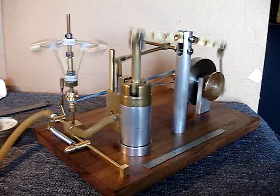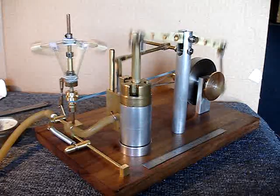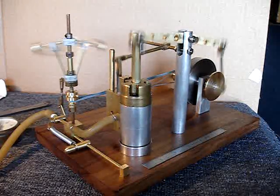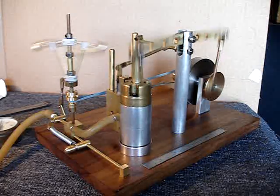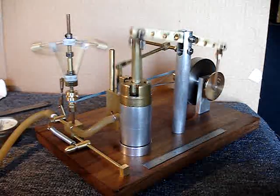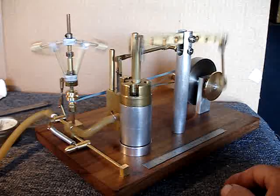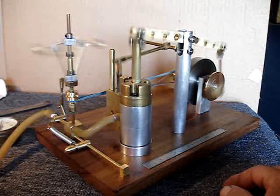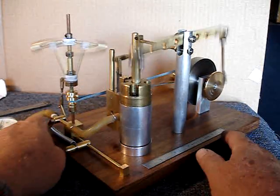Probably the most interesting thing is that this was built with, I think, one small drawing — and that was just a sketch of the beam. Everything else has been put together from odds and ends available in the shop. The flywheel started the project, a couple sets of ball bearings, and of course the blocks to hold that stuff had to be machined up. Pretty much odds and ends, no real plan — lots of ideas from the web, but no plan. I'm an electrical engineer, not a mechanic, and my machining skills are terrible.